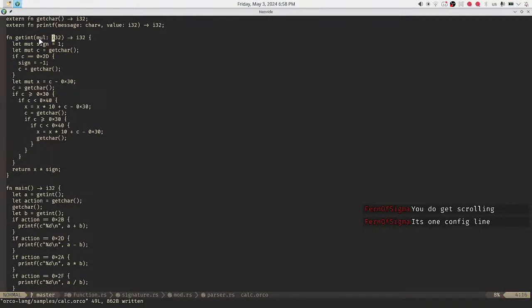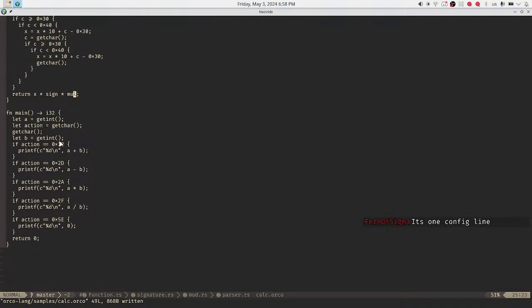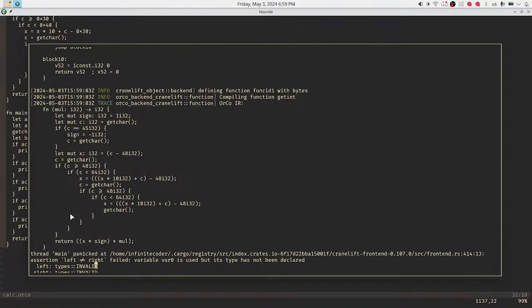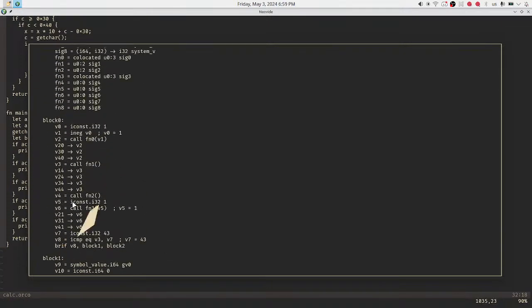Return x times sine times mul, and then I'll have it negate the first one, so -1, then 1, and then 1 here. Now it should theoretically work, but not here. Variable var0 is used, but type has not been declared. Yep, right.